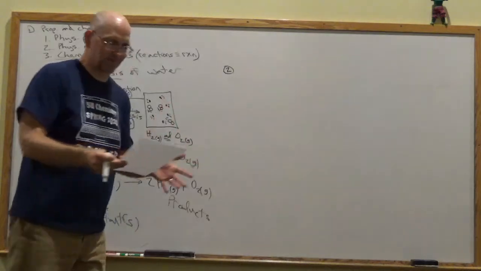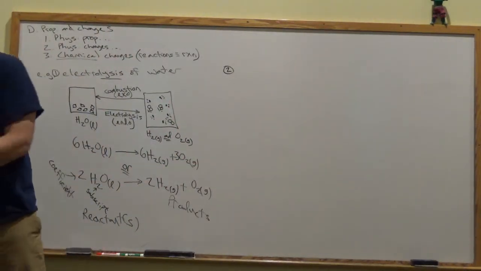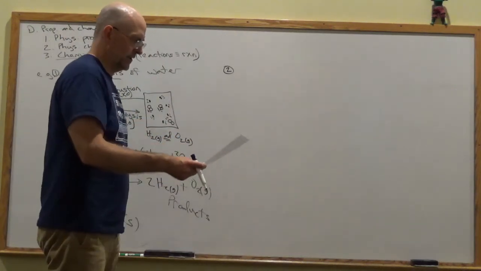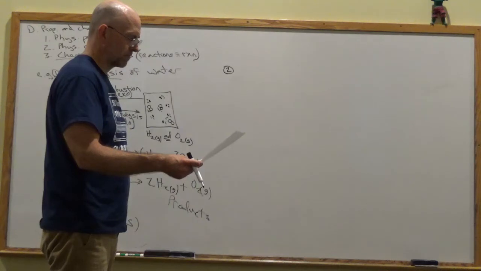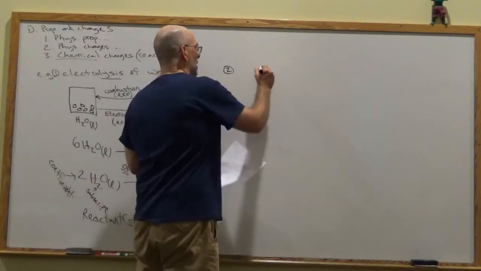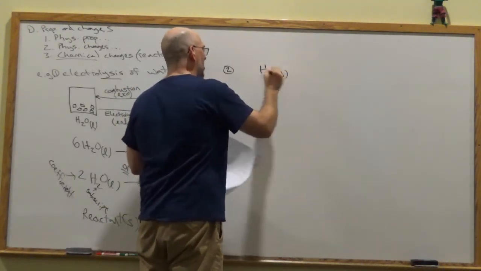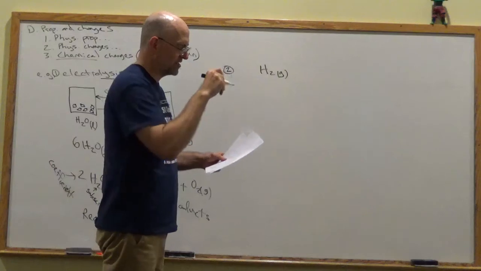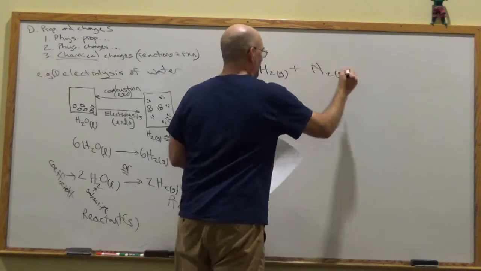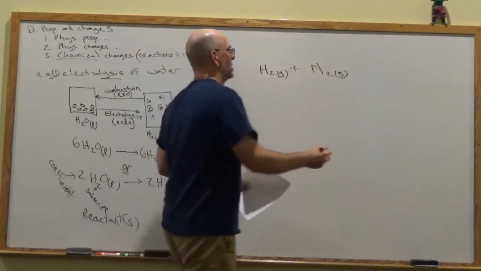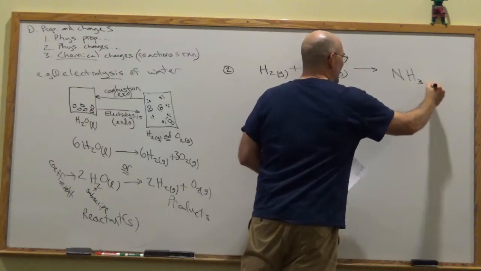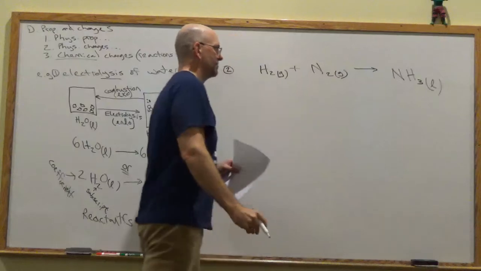So I'm actually gonna do this a little differently than my notes. Sometimes I like to not do everything exactly the way I have written out. So, yeah, we're gonna get to the same place. So we're gonna take hydrogen gas, and we know that it's diatomic. You've got to remember that. Please don't write just H. Plus nitrogen gas, diatomic, to produce ammonia, which we talked about last time. And it says it's condensed as a liquid, so let's just do that.